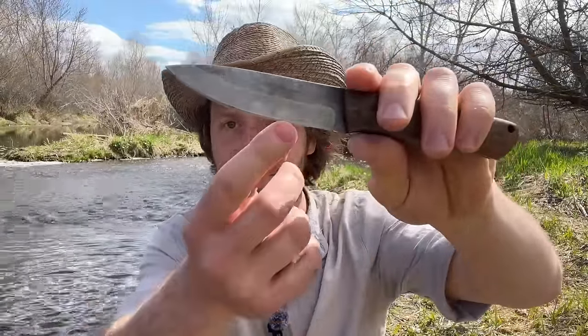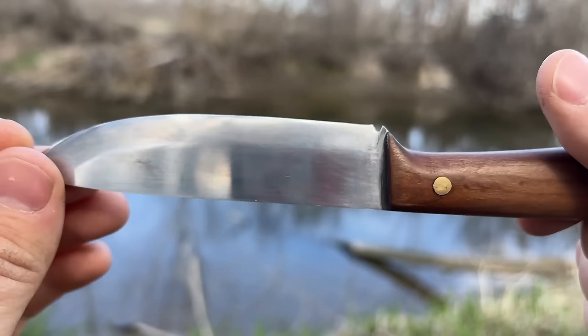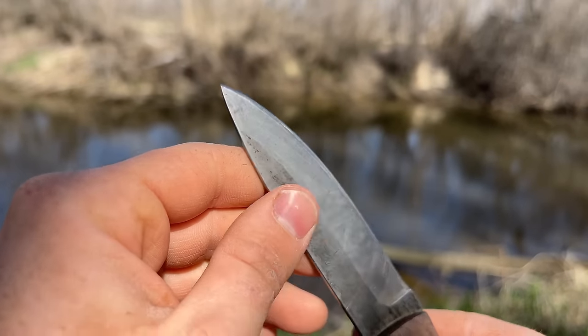You'll notice some knives have different edge geometry. My bushcraft knife has a flat grind with a secondary bevel — very typical and very useful. Many great bushcraft knives have a Scandi grind instead, which can be fantastic. Scandi grinds are really good for digging into wood; they want to carve. A Scandi grind is a bevel that goes all the way to the edge with no secondary bevel. Knives with compound bevels have them because the primary bevel allows the part right behind the working edge to be thinner, making less resistance when carving. It's generally preferred these days, though I do love Scandi grinds, and when I forge knives that's usually what I default to.